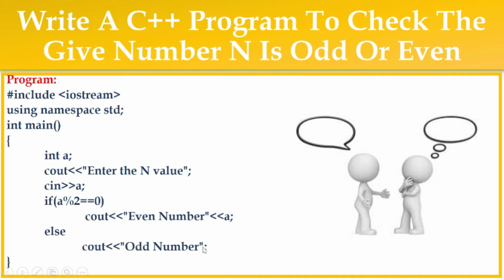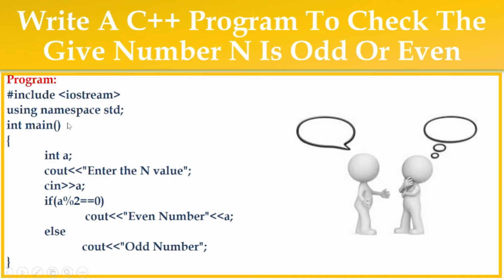Okay, so once again, I repeat the program. The program starts with the preprocessor hash. Include is a keyword to include iostream. In iostream, IO stands for input and output stream. Using is a keyword, and namespace is a logical naming schema for grouping related classes. std stands for standard. int main is the main function, where int stands for the return type integer and main is the entry point of the program.